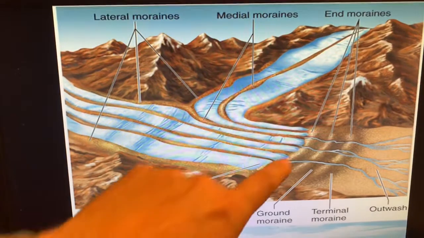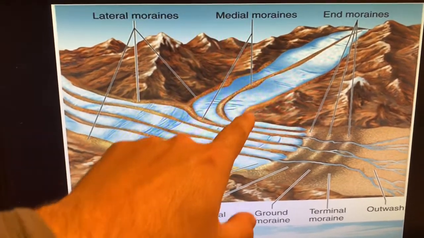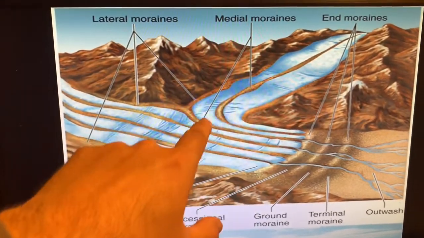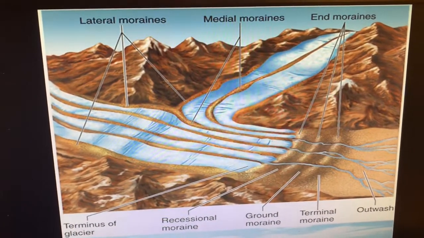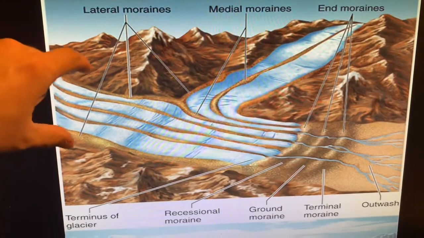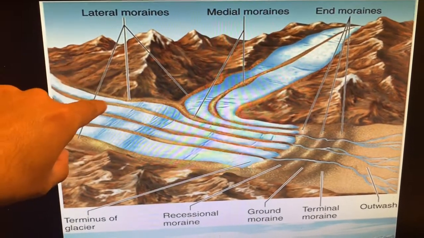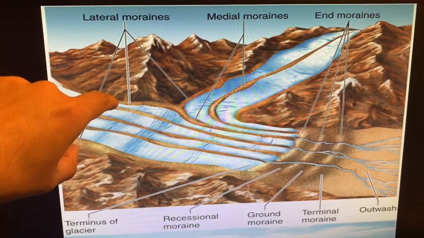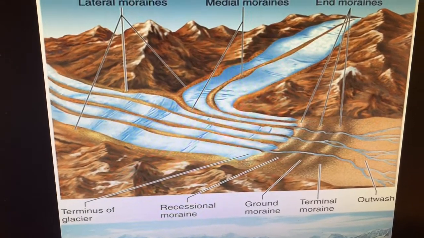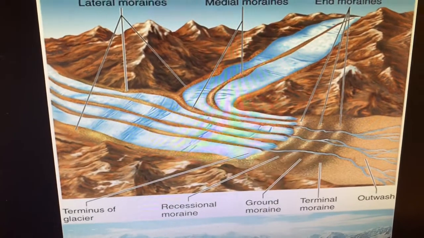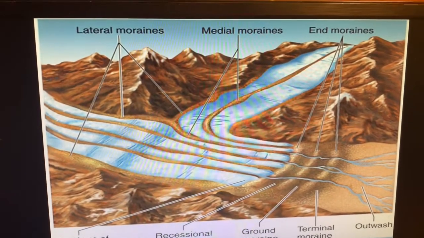Now sometimes you see the glaciers merge like this, and so what can happen is you can get moraines in one glacier that are one thing and in another one they are another. But that's not the big deal. So here, if we look at the main glacier, which is this guy here, you have your lateral moraines. Lateral moraines are the moraines on the outside. Think of when you're pushing a snow shovel forward, the snow that piles up on the outside parts of the shovel. Those would be your lateral moraines.